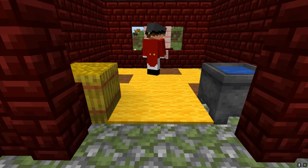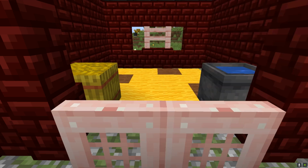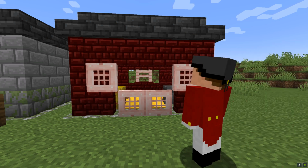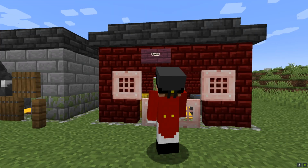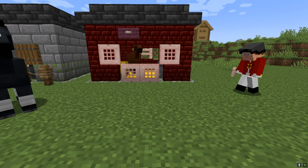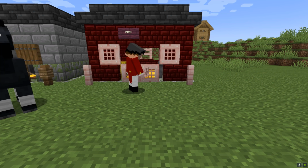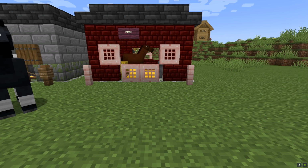And we're going to use cherry wood on this one. I think it goes nice with the red. Cherry wood doors and shutters, and cherry wood tie posts once I put the sign in. There we go. That's quite a nice colour. Would be nice in red brick as well.